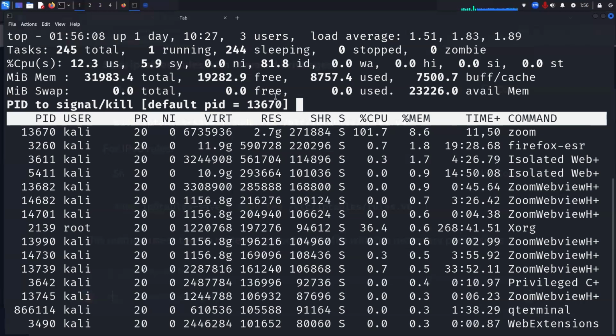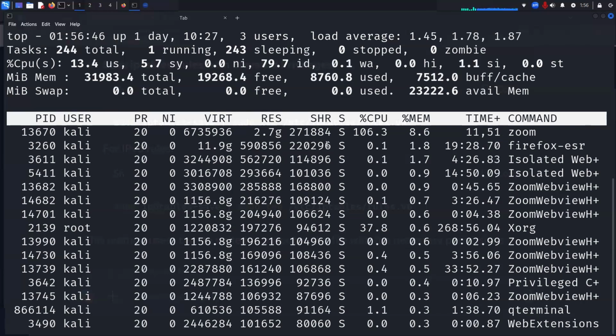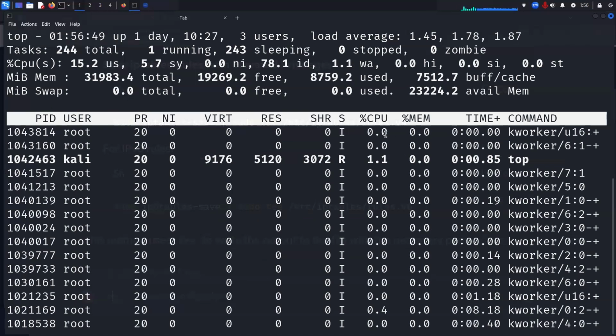Now, the default PID, if you notice, is the very top one, because it's the one that's actually using the most processing power. So let's say we change it and sort by N. Actually, I don't want to do that, so let me escape out of that. I'm going to sort it by N, meaning the process ID number. Now these shouldn't take a lot of CPU or processing power. If I press K, it actually does pick the very top item as the default choice. So we need to keep in mind that by default it's just going to choose the very first item. It doesn't matter if it's been sorted by memory or CPU or anything like that. It's going to kill the first item on the list.